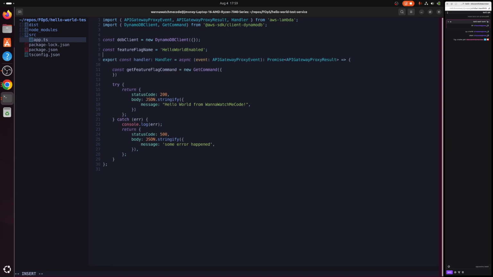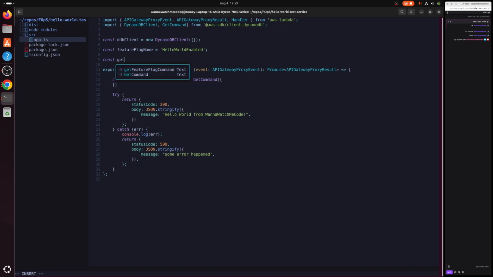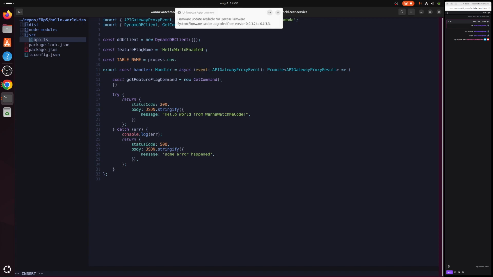And you know what, we're gonna do const table name equals process dot env dot feature flag table name. If that's not set, we'll throw.